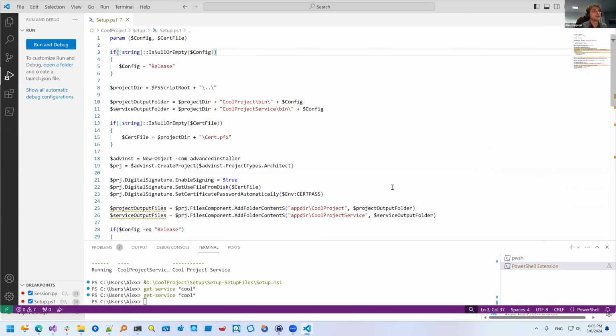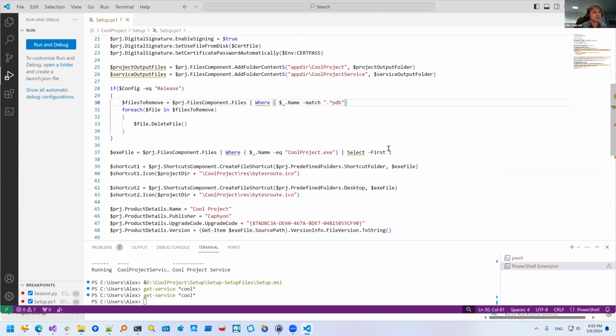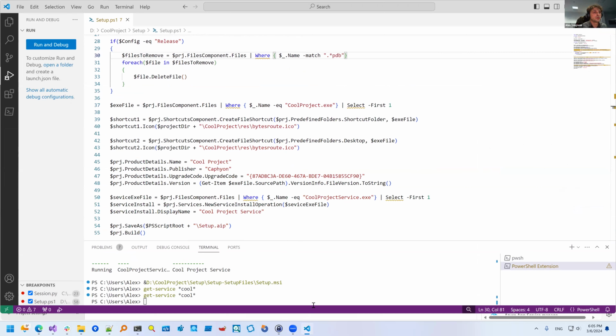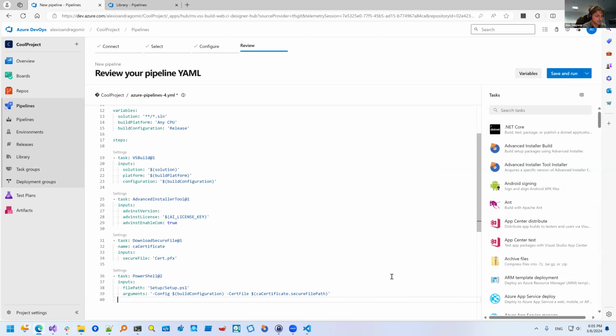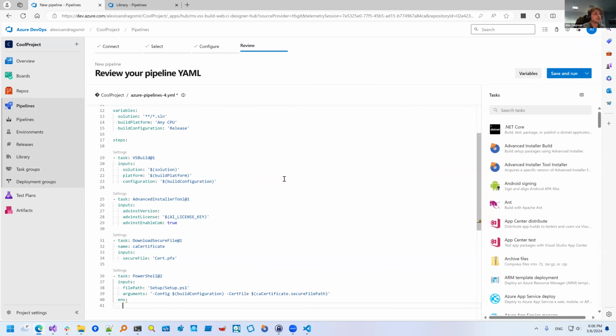In our script we use an environment variable to extract our certificate password. So in order to have that password, that variable, inside our PowerShell execution, we must specify the environment variable for the certificate password. So let's do that. We just add certificate pass and we can set it from our secret variable.